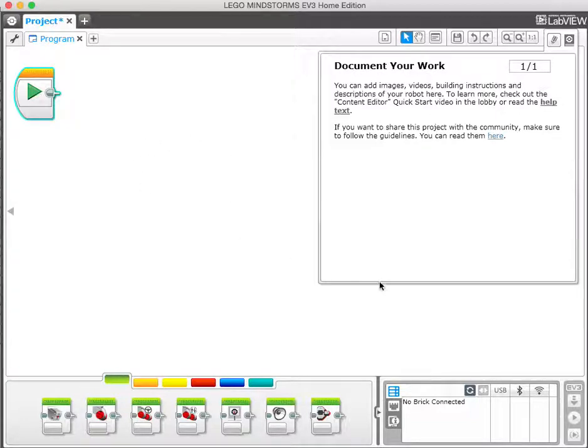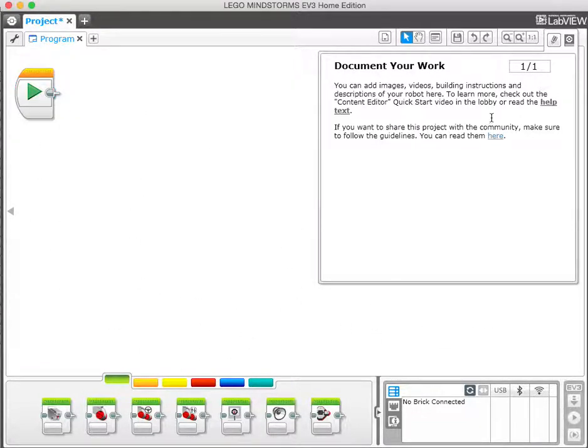We're going to connect our robot via USB. This is going to say connecting. Eventually it's going to connect, and then you can download it onto your EV3. Once it's downloaded onto the EV3, you're going to disconnect the robot and put it on the floor or on your map and press the play button. And ideally, it will play the program that you just downloaded onto the robot.